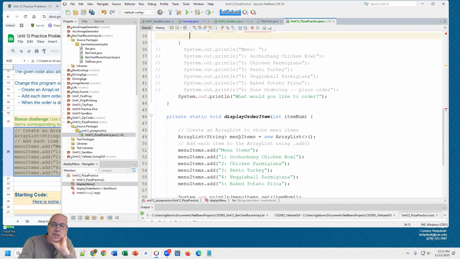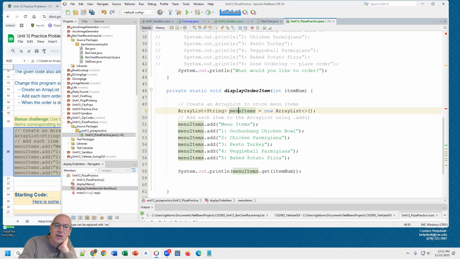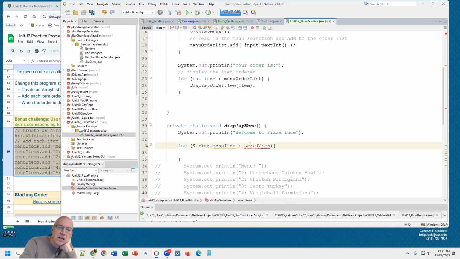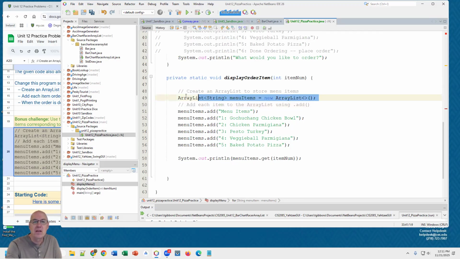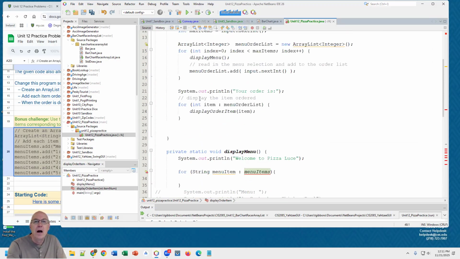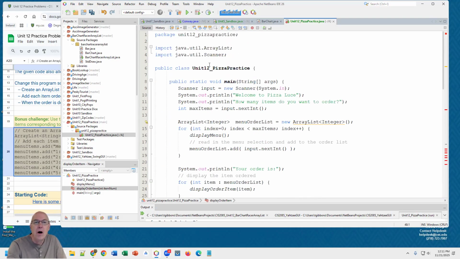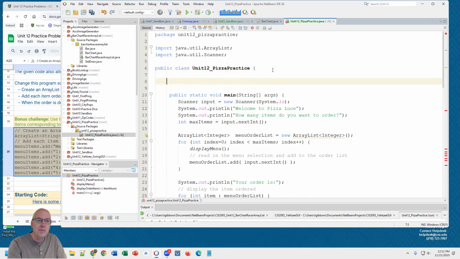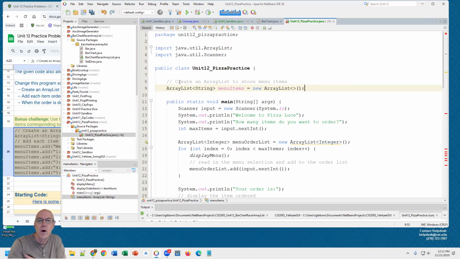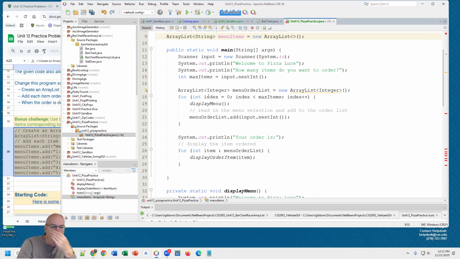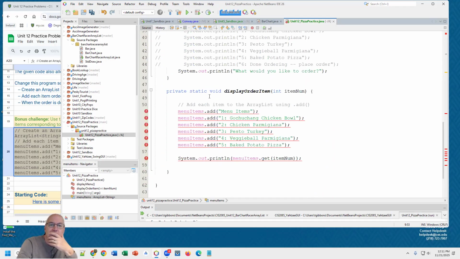The problem is that menu items is scoped, it's only defined down here and not up here. So I have to redefine it or move this somewhere else. So I'm going to move it somewhere else. This is a class, and I'm going to need it in multiple methods. So I'm going to scope this outside, not in any one particular method, not in the main or any method, but in the class itself. And then I can use it anywhere in this class for this.